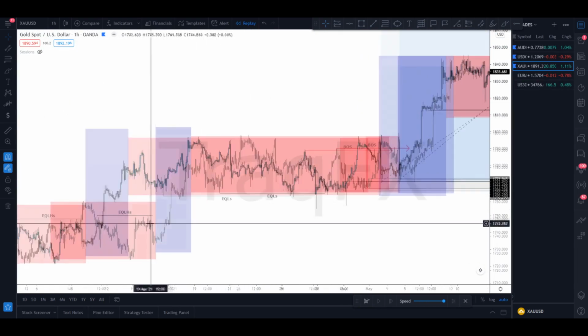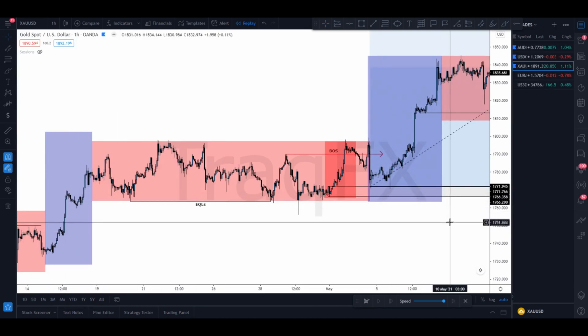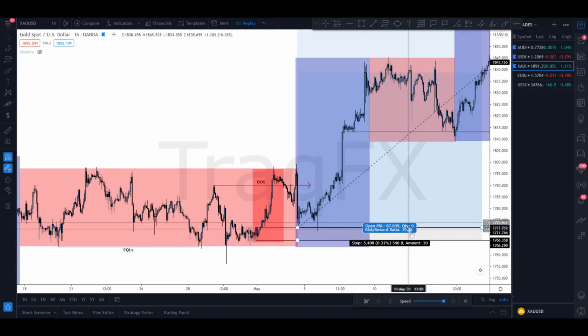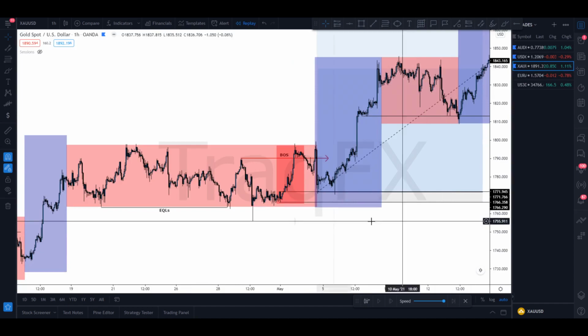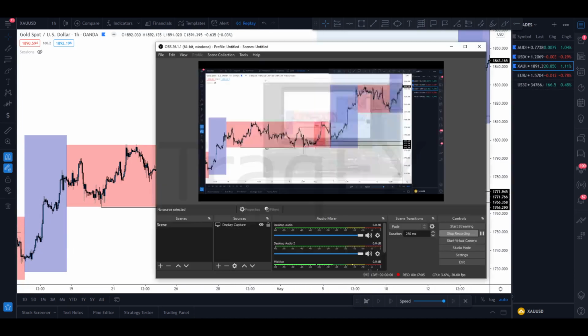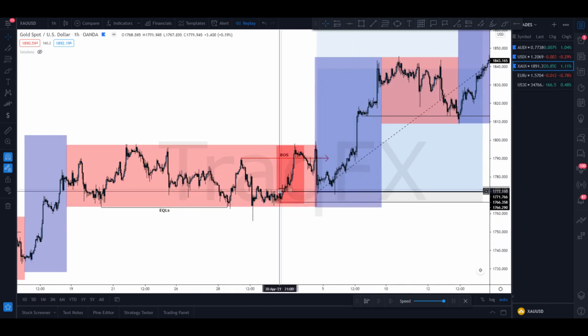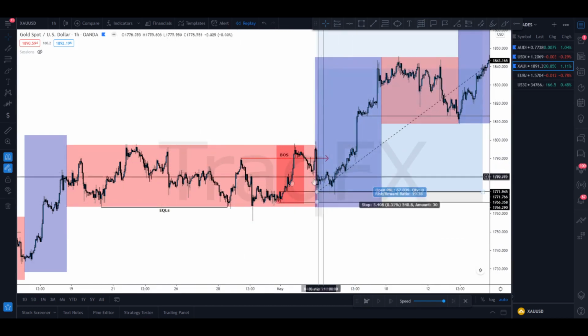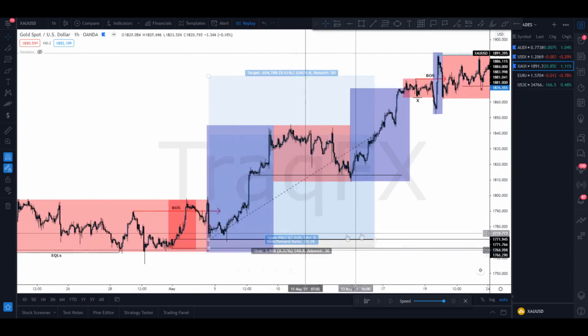You can't just set your limit over here and wait for price to come. You could do that. I do that a lot of the times as well. It's really easy. It's chill. You just set your limits and wait for price to come. But it's better that you look at structure when price is manipulating, so you don't miss this major move up. And that's why I caught this.